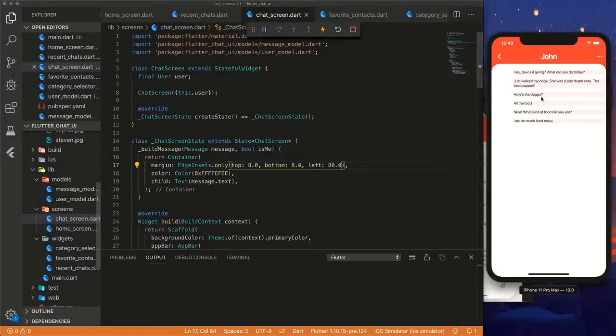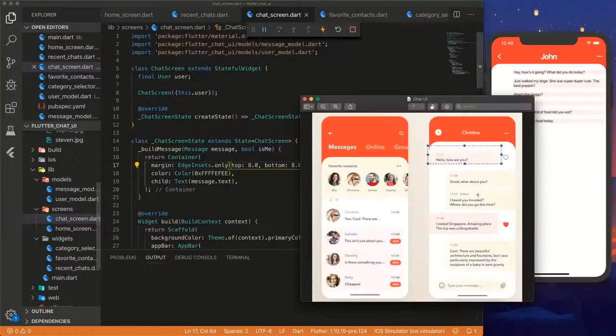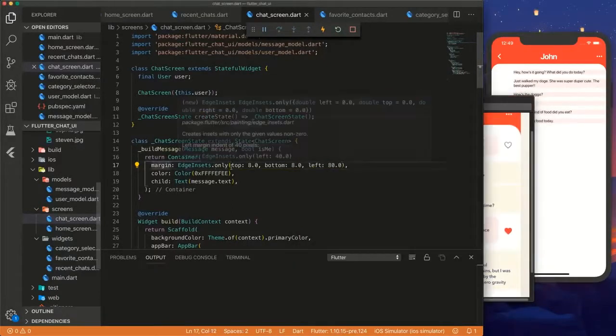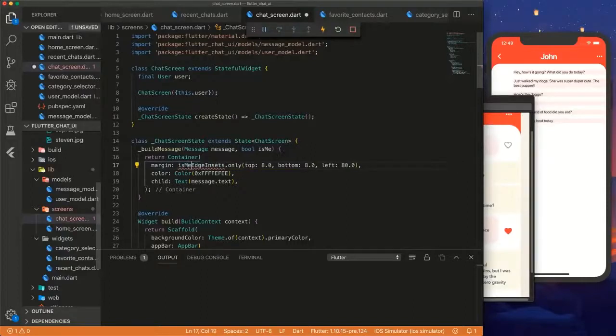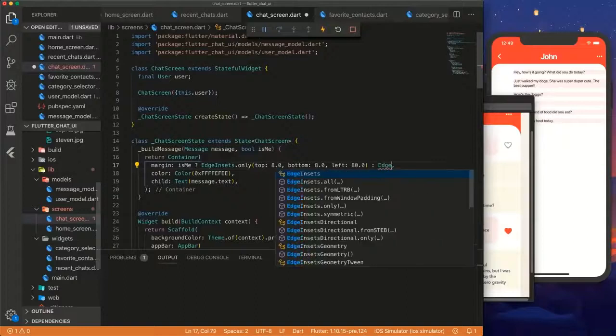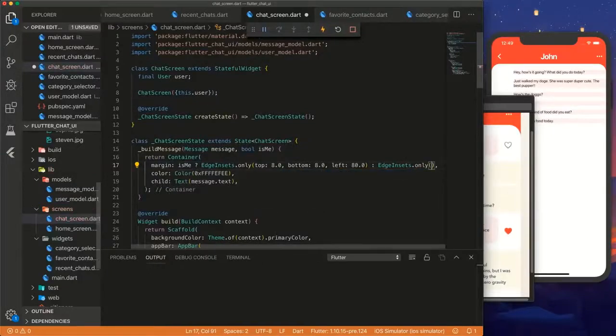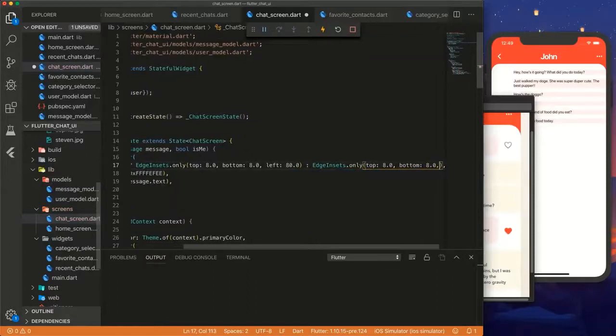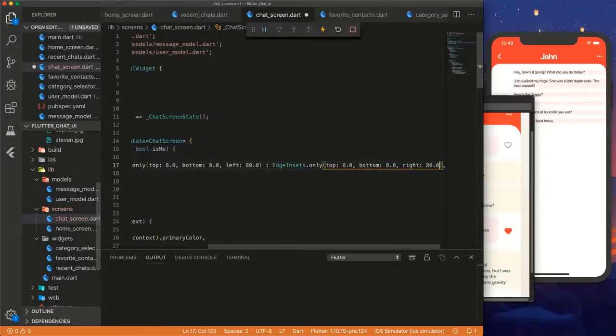And that's how it should look for us, because on this side, these are our messages, and we show up on the right side. So to add the other user's messages on the left, we can say isMe, and if it's not me, then we're going to say EdgeInsets.only, top 8.0, bottom 8.0, and then the right side will be 80.0 to keep it consistent.